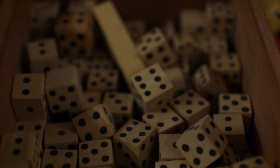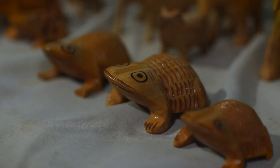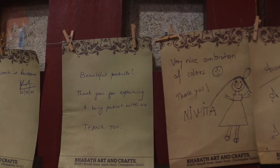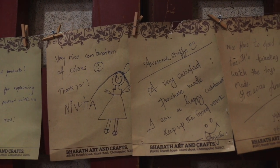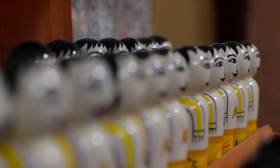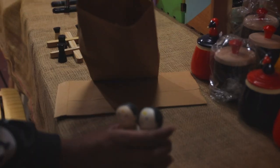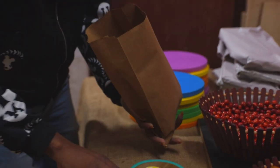After spending a couple of hours seeing the artisans in action and learning about the details behind the art, it was obvious to me that the real charm of Channapatna is that the craft is not practiced in large-scale industries but within the confines of small homes and workshops. I'd highly recommend and encourage you to visit this town and experience it for yourself. Until next time, have a good one.